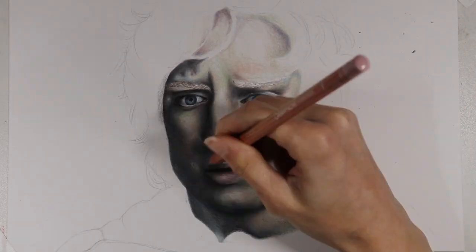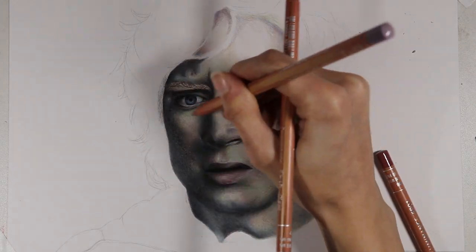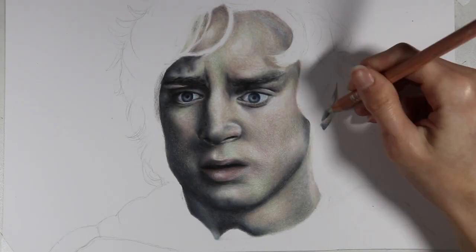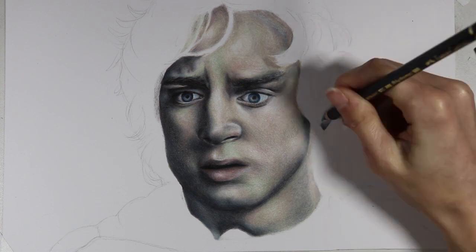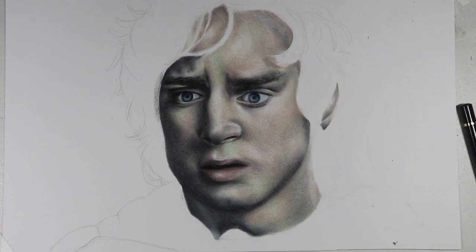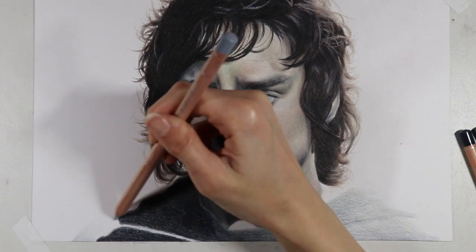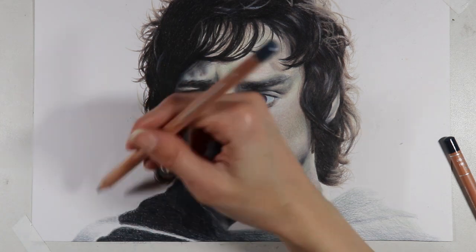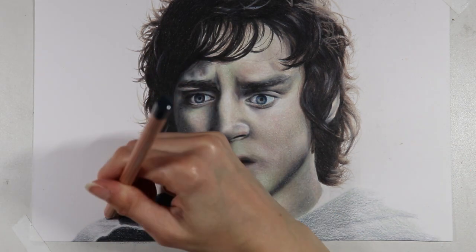But you might want to practice on a separate piece of paper first to make sure it's not going to overpower everything. Now, if this is a little bit overwhelming or you don't have a huge palette of colors to start out with, just focus on practicing your skin tones to begin with, and don't worry too much about having a huge range of colors or adding in too many tones if you don't want to. I'm just going to go over one more tip.